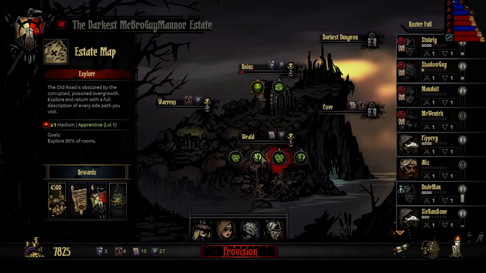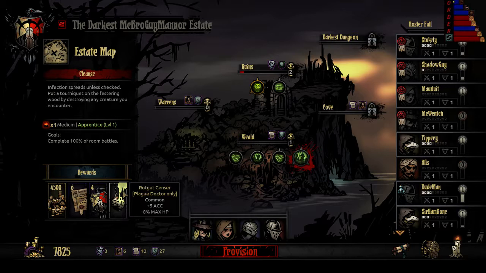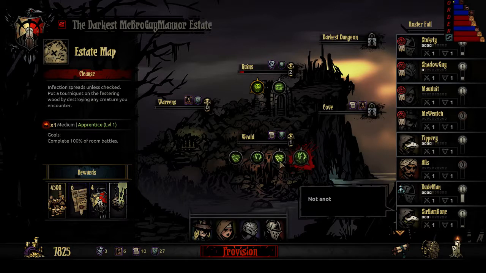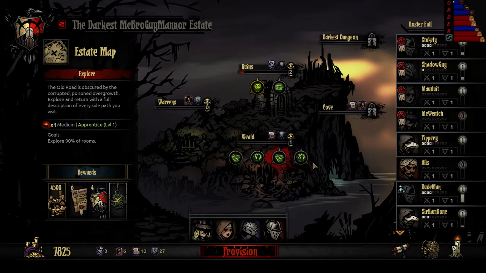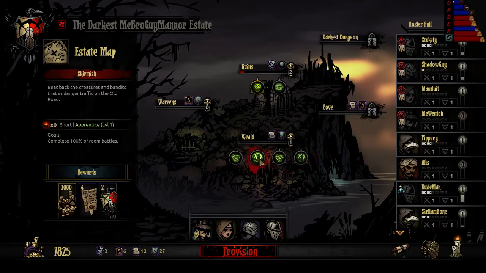Let's just do stun percent, reduced dodge. And you do plus accuracy with minus max HP. So both those are pretty useless, I think. The benefits don't necessarily outweigh the costs. And I might be a little bit intimidated of a medium-sized room. So let's go back for a short, where we have to complete 100% of room battles. I think that'll favor us a little bit more.